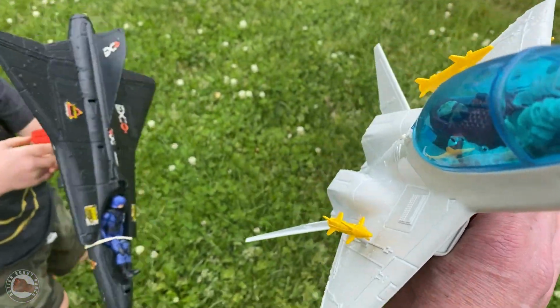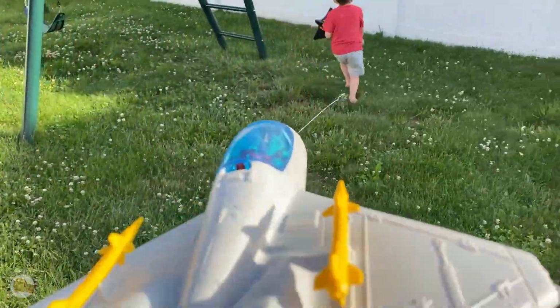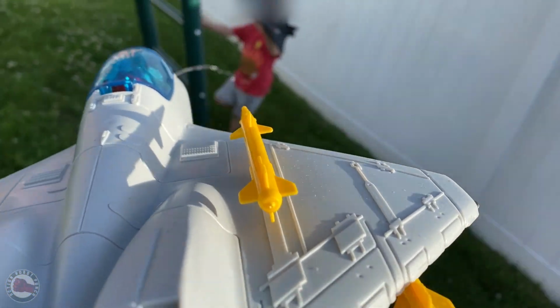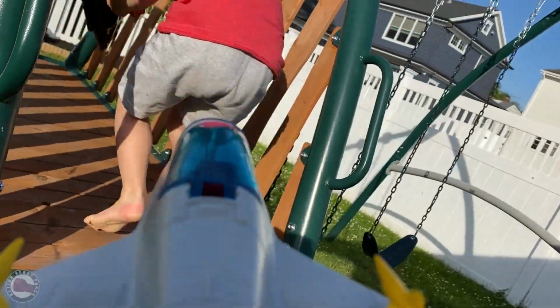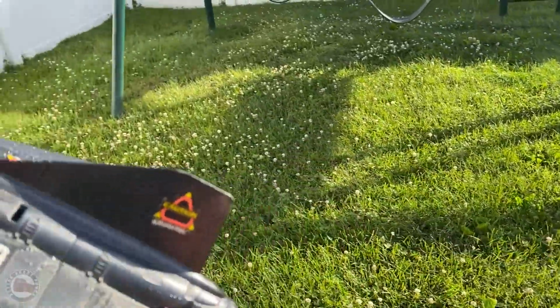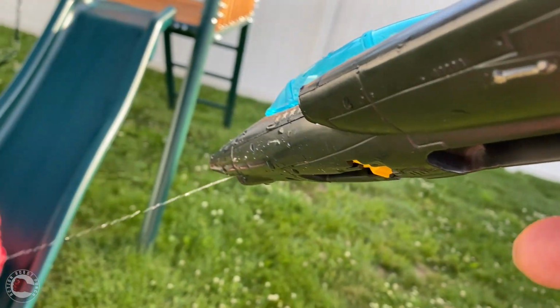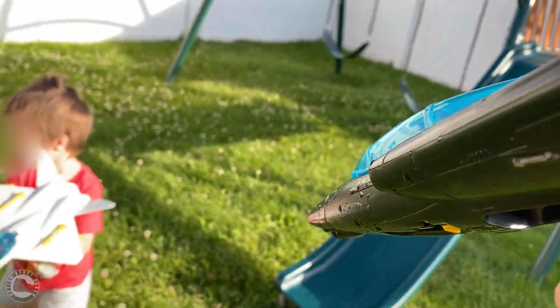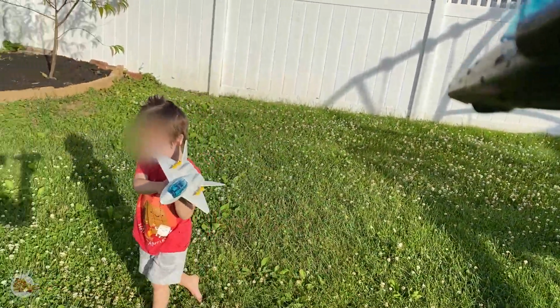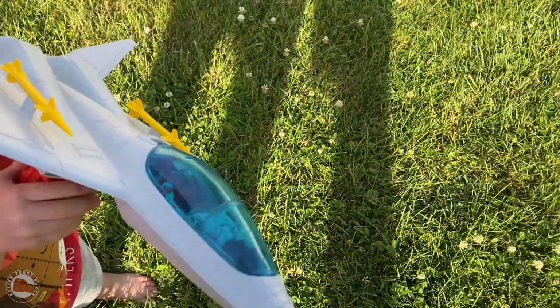Both these planes too, because they look so different, it's really fun having the battle because you got that contrast between them. But they both have the same kind of firepower, so you can shoot back at each other. I was definitely taking advantage of my son's height because I could get the high ground and come out of the sun and attack him. But it was just a blast, especially during the summer. It's hot out, and you're squirting each other and stuff like that. It's just a real blast.